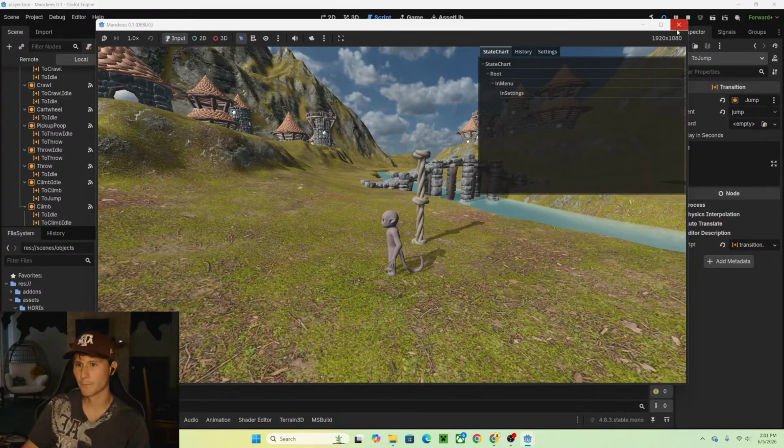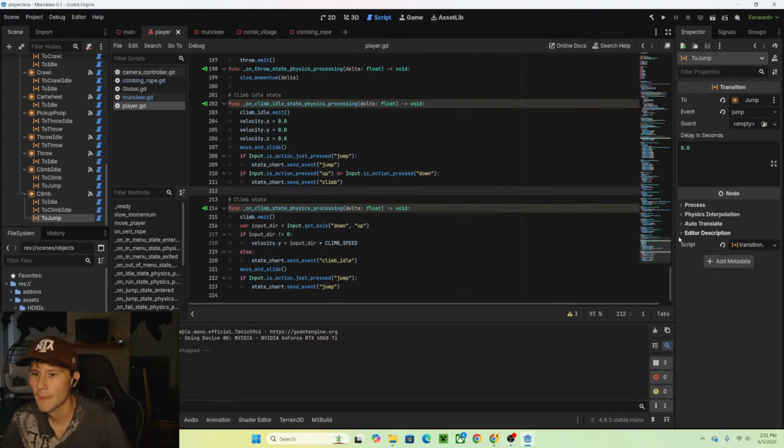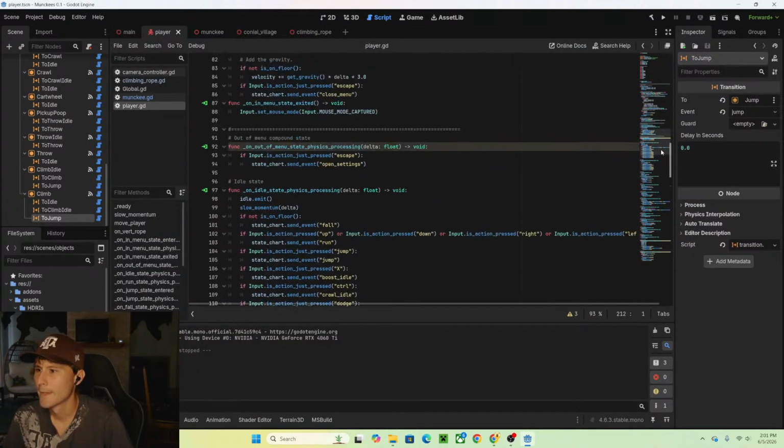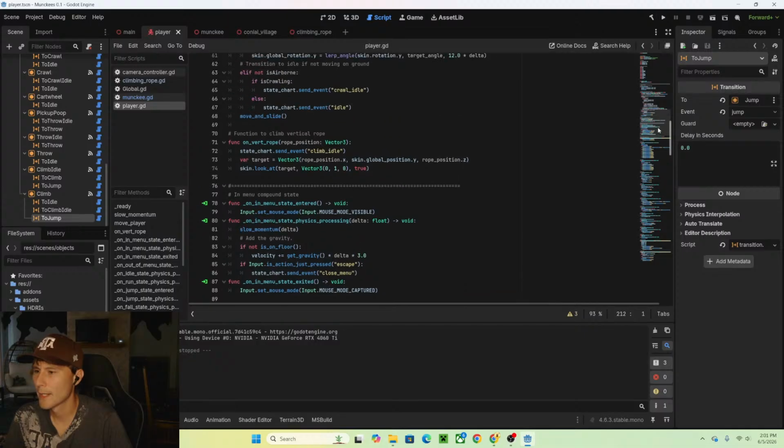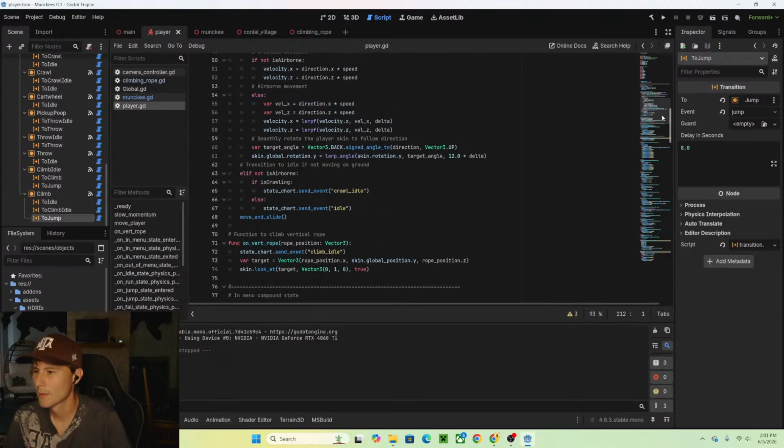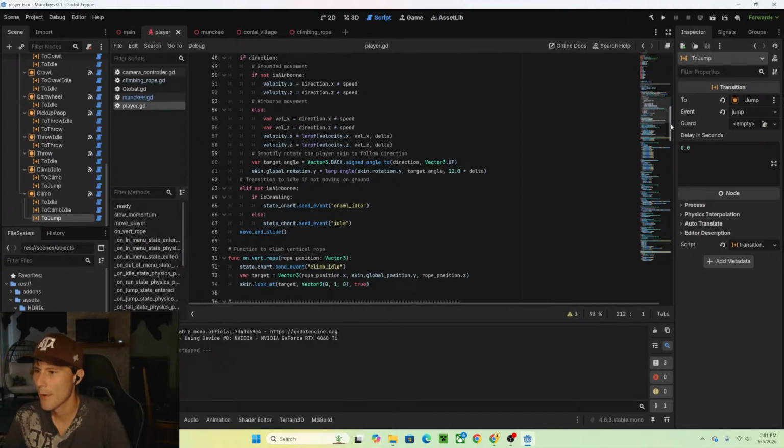Okay. Here we have the skin looking at. And here we have the skin back low rotation. Okay.